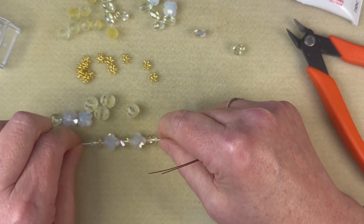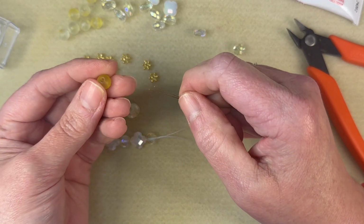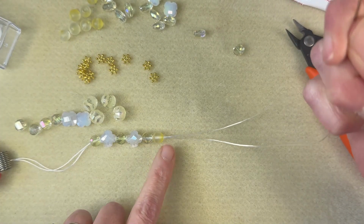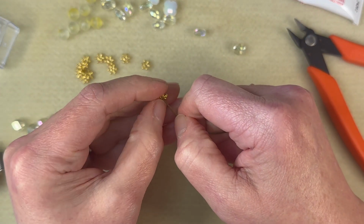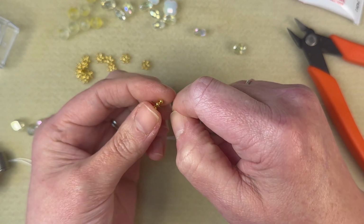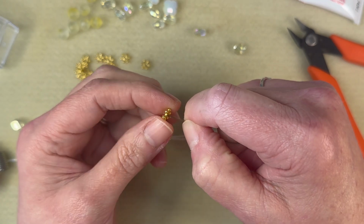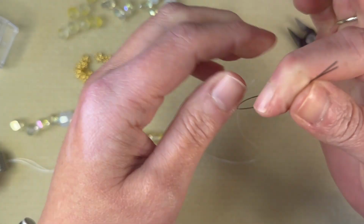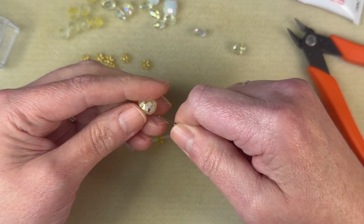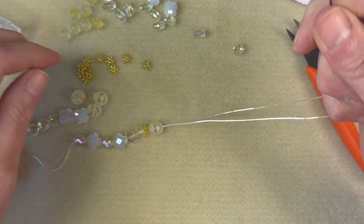So I'm gonna do it like this, and then I really want to bring in, I think maybe we need to bring in one of these. So let's do one of these little matte ones, kind of looks like sea glass. Let's do our spacer. You can do it, Jody. You can get both those in there. There we go. So we got our spacer. Let's do one of these really big, chunky chevron beads. Oh yeah, that's gonna be cute.